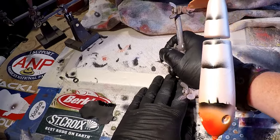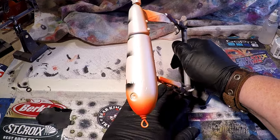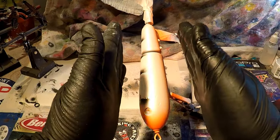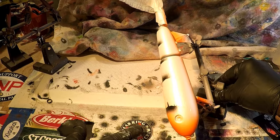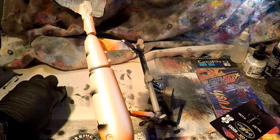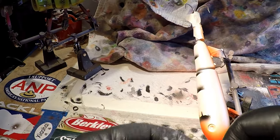We're going to tilt this up on its side. One of the things that I want to say is, when you're working with heavier baits, you really need to have a helping hands that's got a heavy enough lead base in the back to where this thing won't topple on you. What a pain if you've got a bunch of wet paint and this thing kind of falls on you. So you don't want to do that at all.